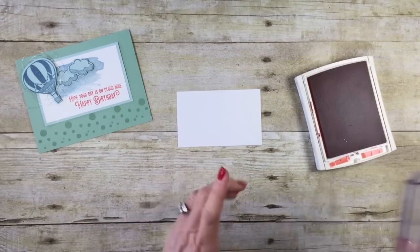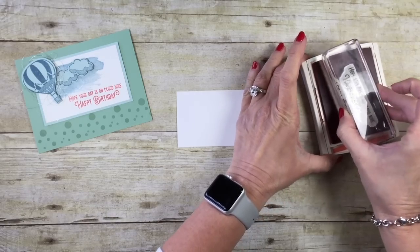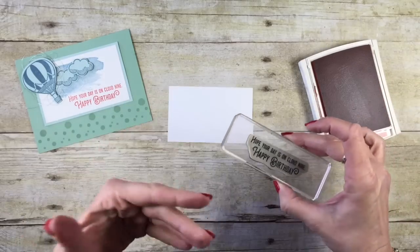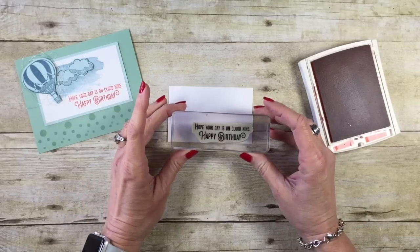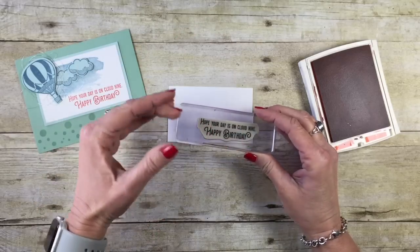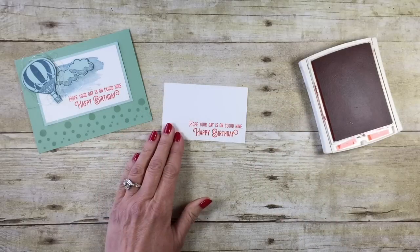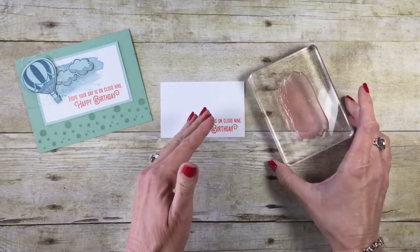Let's go ahead and start to work on our Whisper White cardstock. I've got the sentiment here, "Hope your day is on cloud 9." I'm actually going to go Calypso Coral. I wanted to kind of bring in a nice bright color on this card. We're going to stamp this down in the bottom right-hand corner. You do want to stay kind of down to the bottom of this cardstock. Beautiful.